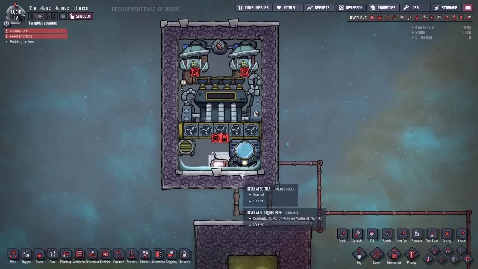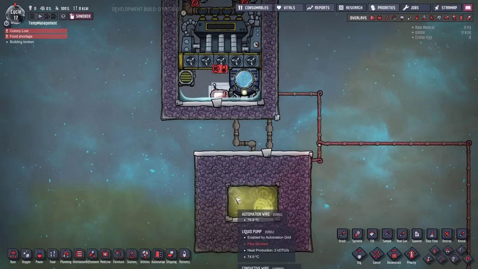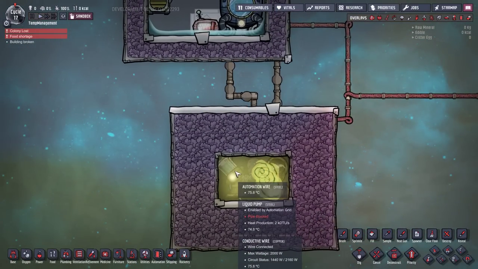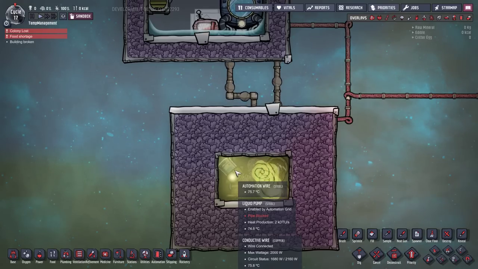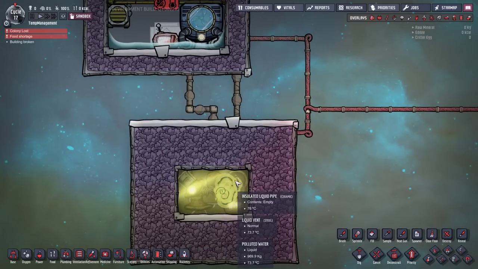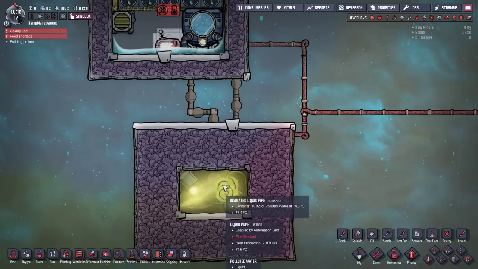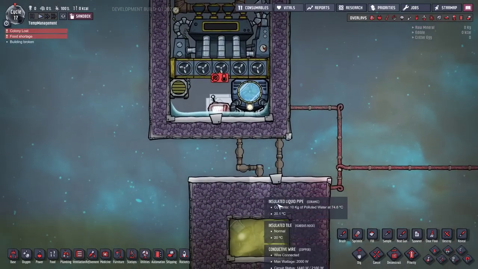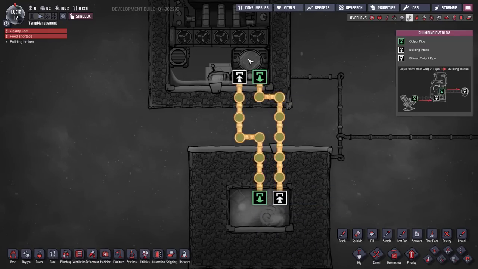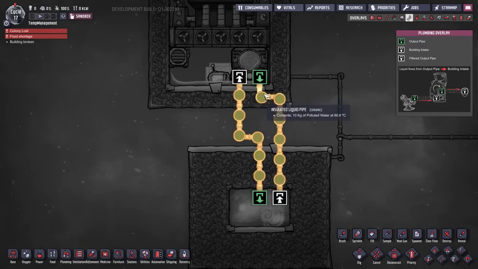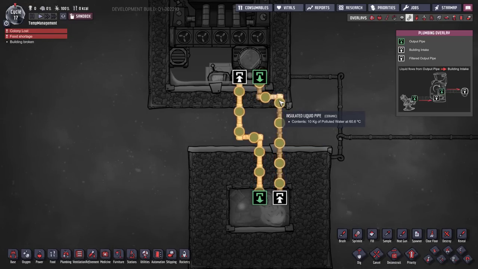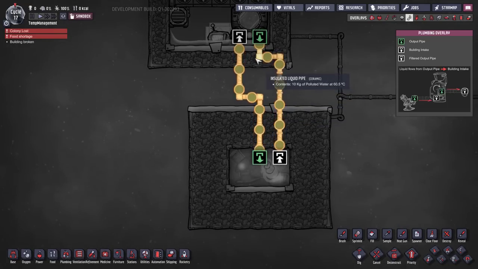Now, what's happening here is this is just powering an ice box. This is one of the more expensive types of ice box to make in terms of it actually has a liquid pump in here. There are other versions, I'll cover that in a bit, that don't require a liquid pump and can still provide relative cooling, but in this one we're just going the whole hog. So right now the liquid from here is being pumped up, sent through the aquatuner. It comes out cooler than it went in, say it's coming in at 74.5 and it's popping out at 60.6.